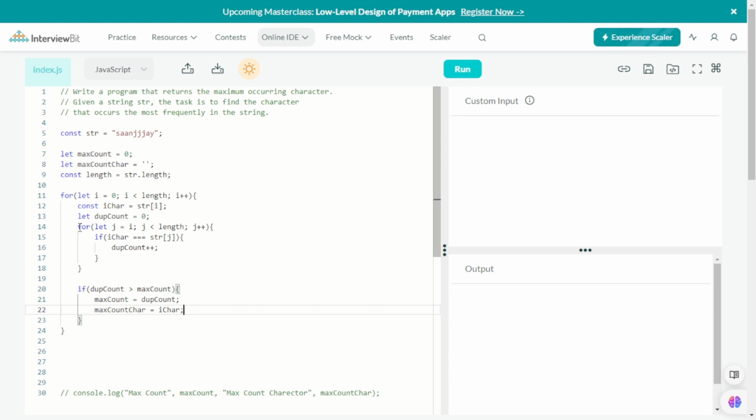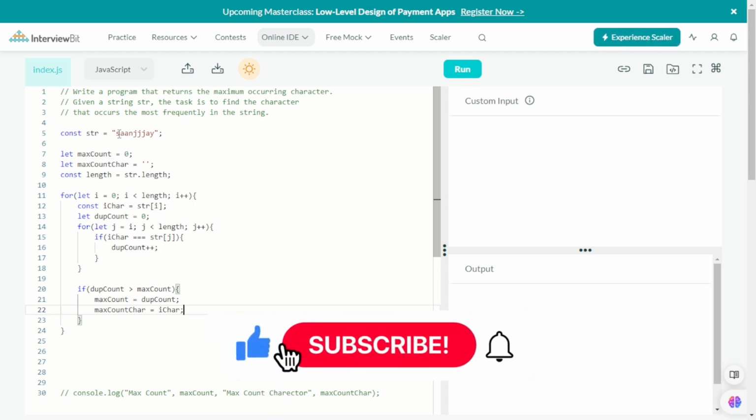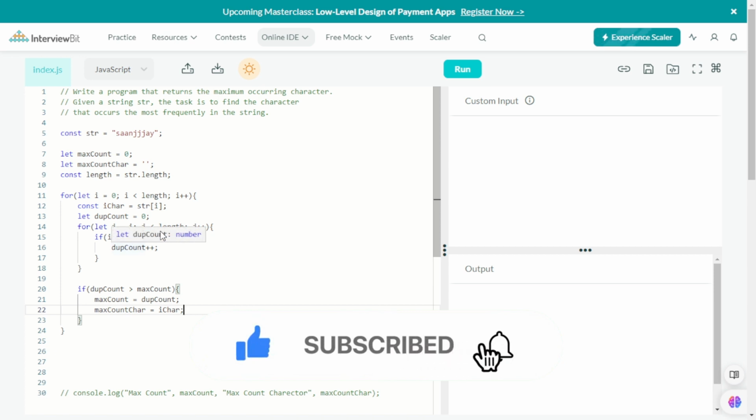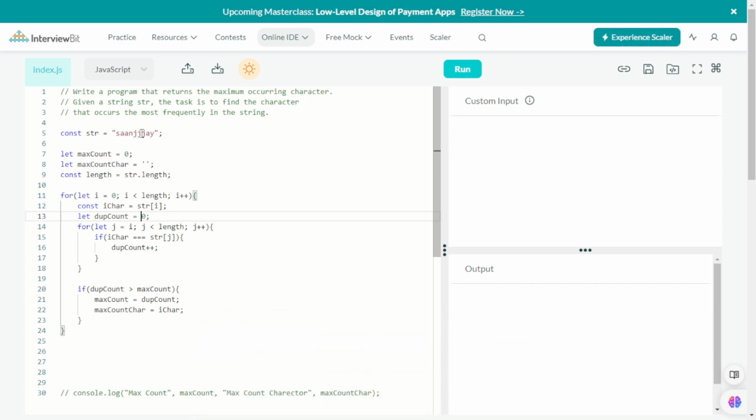So every time this loop completely works, let's try running it like this. First the s will come. The i character equals s, then it will check again from 0, so s equals s, and then the count is equal to 1. Then it will run again, and we do not have any other s, so it completes the loop.